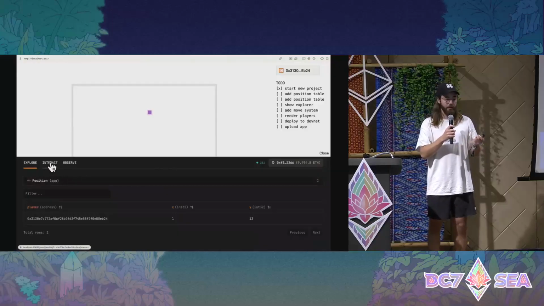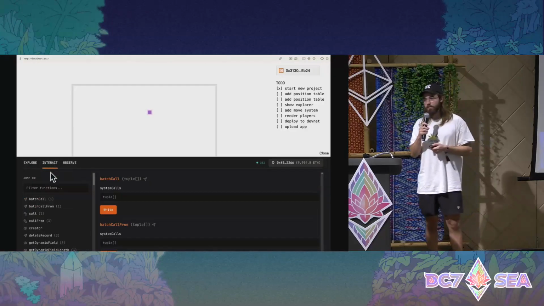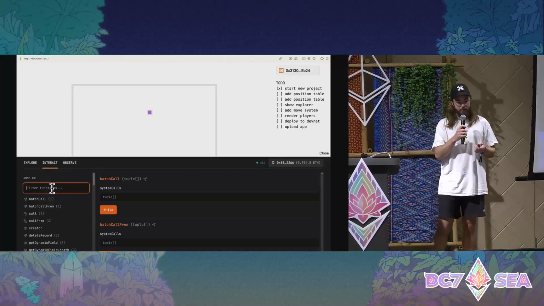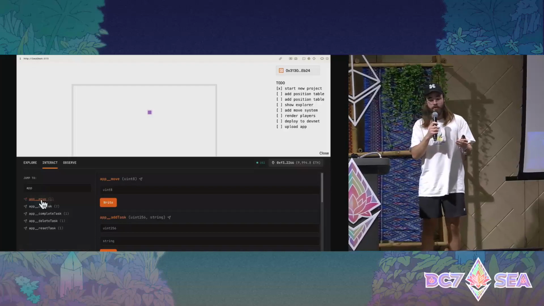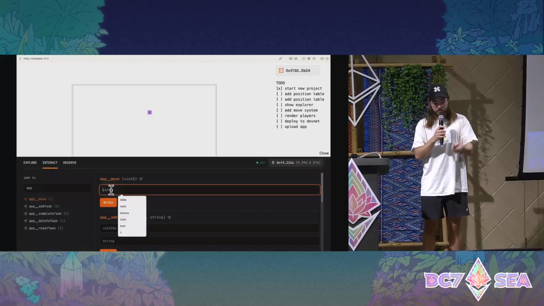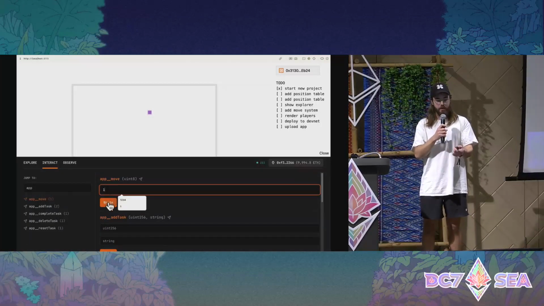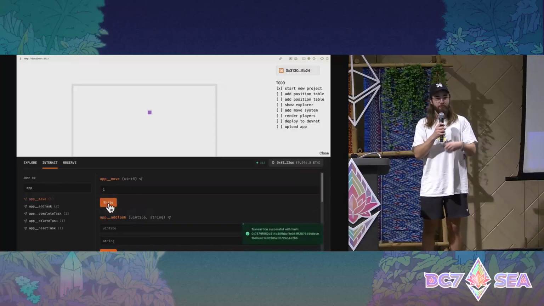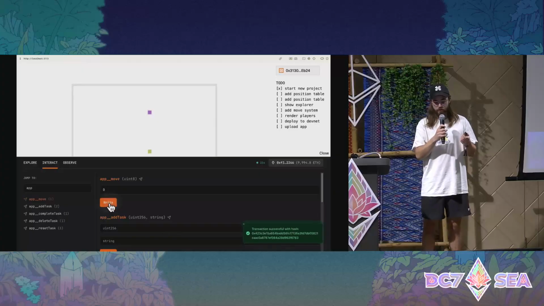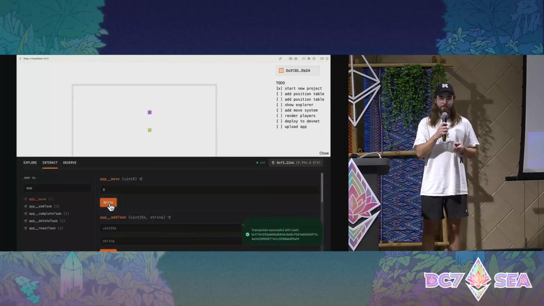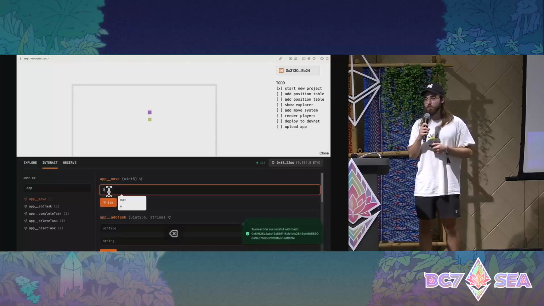And then another very useful feature that the Explorer gives us is the Interact tab, where it basically automatically synchronizes the entire ABI of the world dynamically. And then we can use the Interact functionality here to interact with the world directly for stuff that doesn't have UI yet, for example. So in this case, we're going to spawn another color blob and move it around by calling the functions directly on the Explorer.